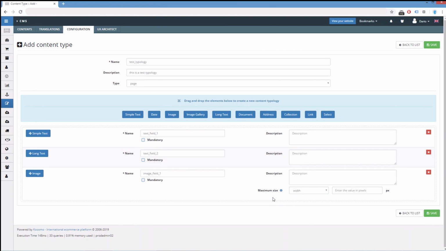If the user tries to upload an image bigger than the limit set, the image will be automatically resized according to the values specified. In this case, let's add 700 pixel width as the maximum size. Once we have set all the fields we have planned for this typology, we save.